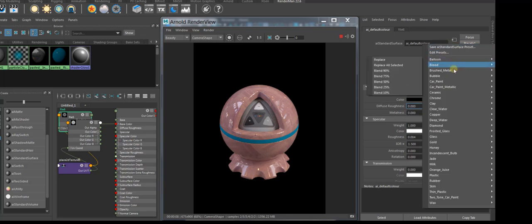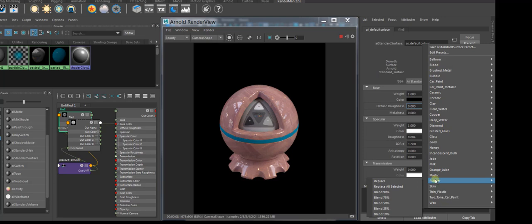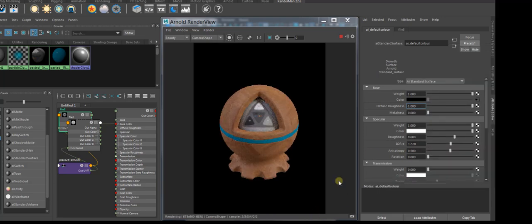Now the question is, can we change those presets when we apply a texture? If I go to rubber, I still preserve the connection here, but what I change in this particular case is specularity attributes, sometimes transmission. So be careful what you pick.